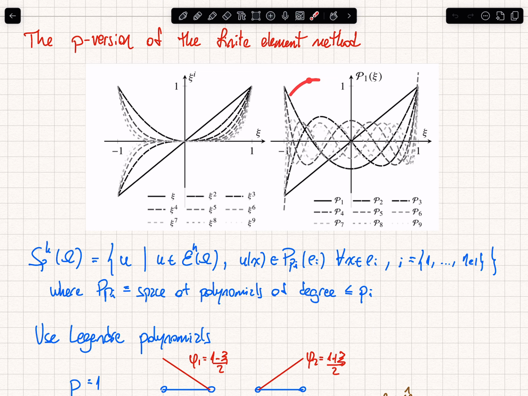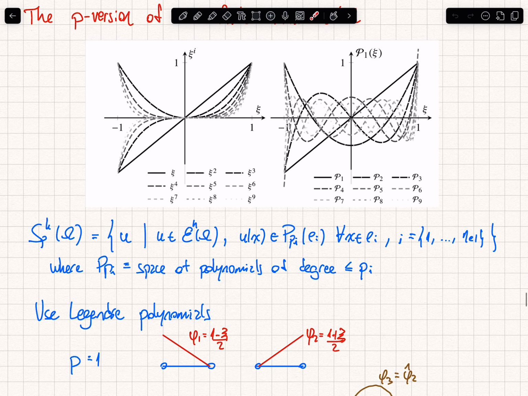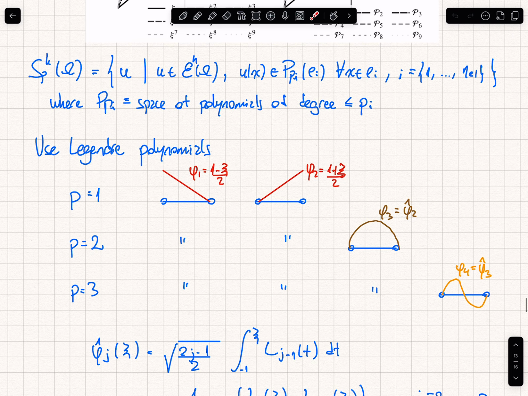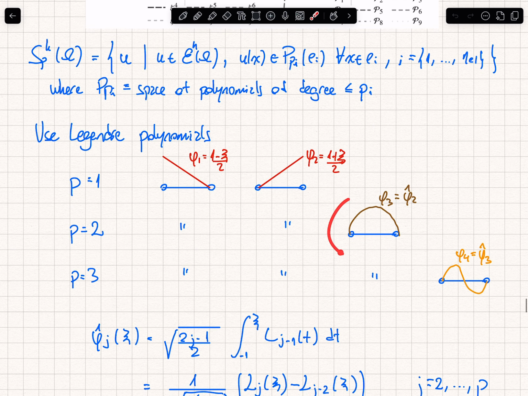And orthogonal polynomials have this very nice feature that if you multiply two of those polynomials and integrate them in the domain, they are either 1 or 0 depending on which polynomials you choose. So they are orthogonal, right? And so the idea, we said, is we're going to keep my linear basis functions, and then hierarchically add new high order functions. We can add a quadratic function, and then a cubic function and so on. But again, they are hierarchical.